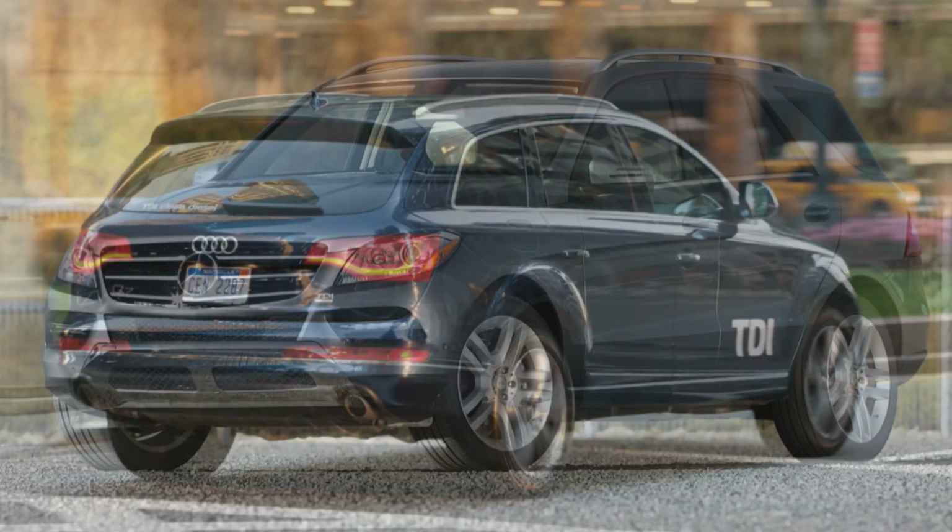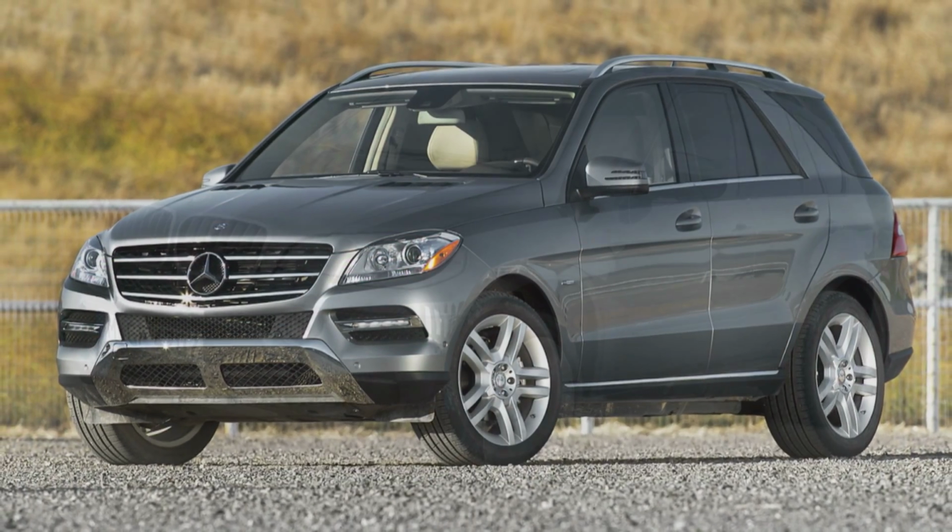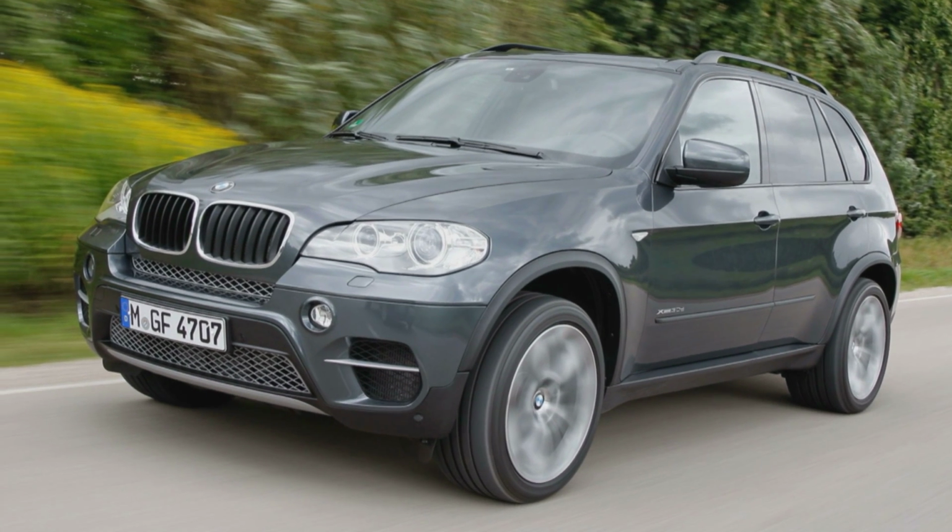So, long term, it's going to take a while. I think SUVs are going to lead that. Audi Q7s, Mercedes MLs and GLs, and BMW X5s, the take-up on diesels there is getting to about 30%. And it's the same with the VW diesels, the passenger cars. They do sell a lot of them here, but we'll see when the domestics finally roll this stuff out. Okay, all right, thanks, guys.